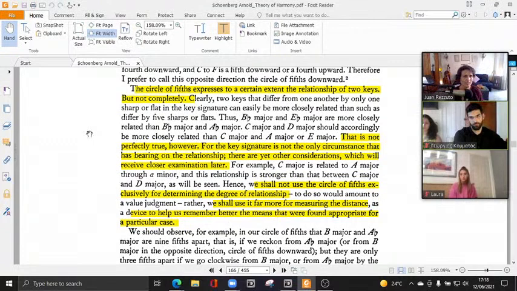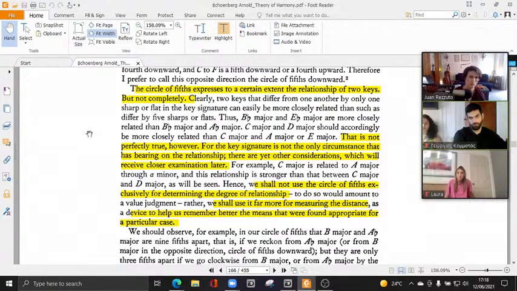Like in this case, if you go in C major, you're three fifths apart, and you have three accidentals, so basically you don't have any neutral chords in between.